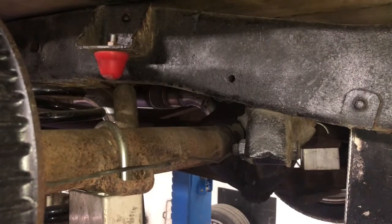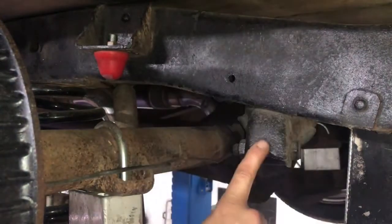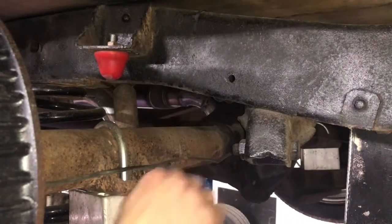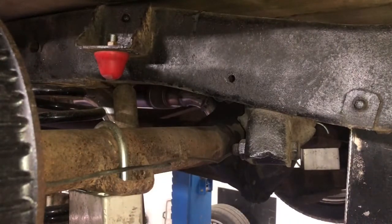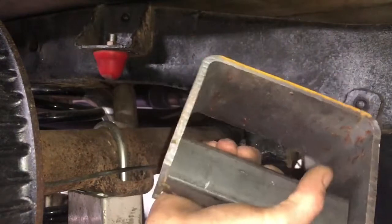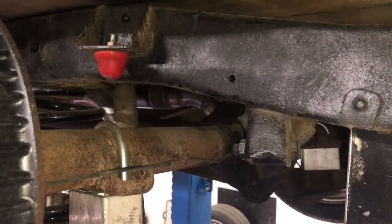The only thing that's going to be possibly affected by what we're doing is the panhard bar, which actually keeps the axle centered side to side under the truck. And even then, I don't think we're going to have an issue because this is stronger than anything on the frame anyways. And we're not going to take it all the way to nothing.